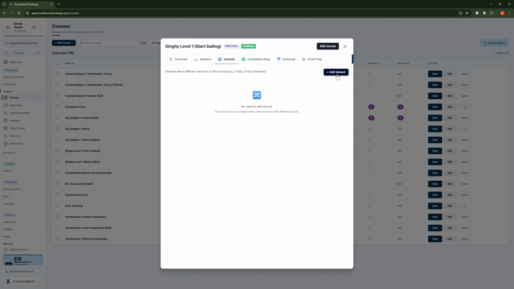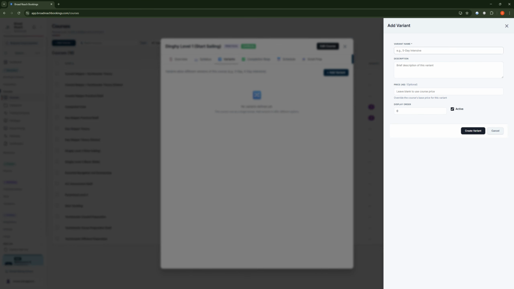So I'm going to start to add some variants here, and we're going to use that to set up the completion requirements, the ways that people can achieve this certificate. Let's just say weekend course. So I'll say intensive weekend for dinghy level 1.